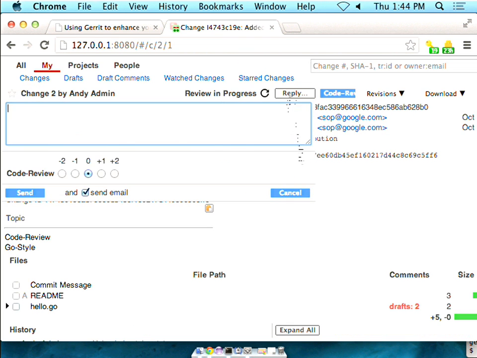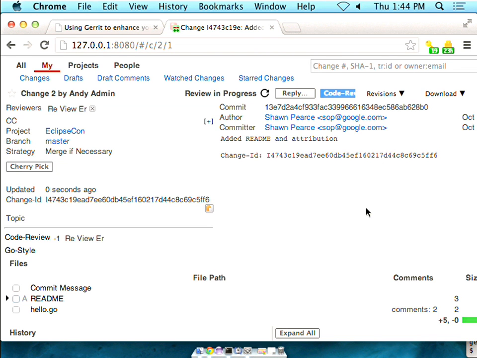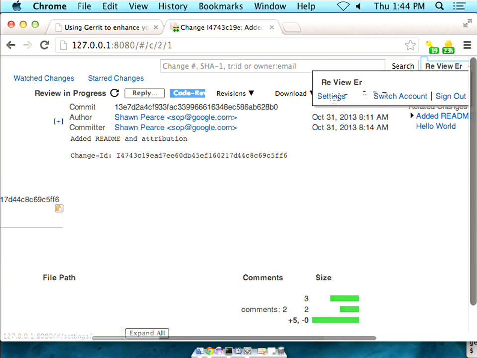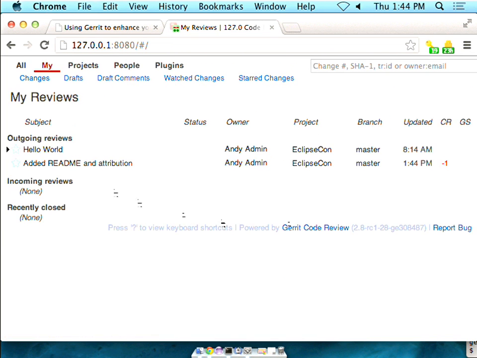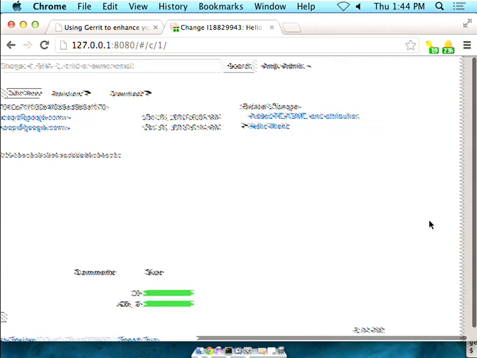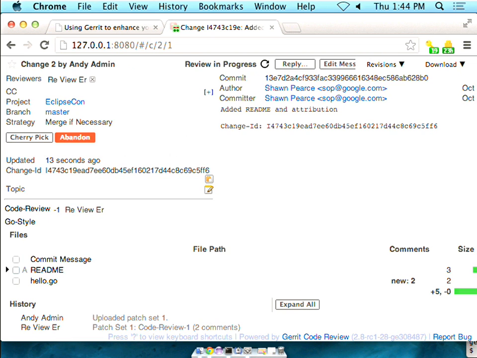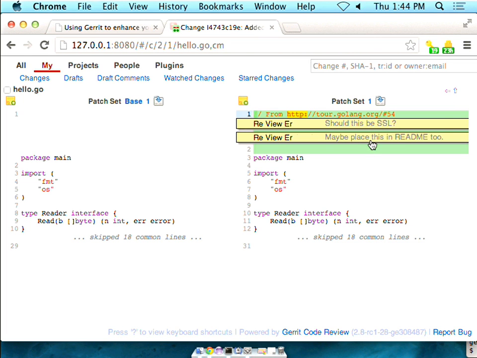And the reviewer can now reply to this and say, you know what, I really don't like this particular change because the two comments I've made, they should be corrected. So I can go back to my admin, and that's not the right change. And I can see that there are two comments on this. And of course, these comments were emailed, but like I said, I don't have an SMTP server running, so who really cares about email? And we can see that my reviewer has asked me to address these two comments. And I can see that this is related to the SSL tag, the attribute, and this here.